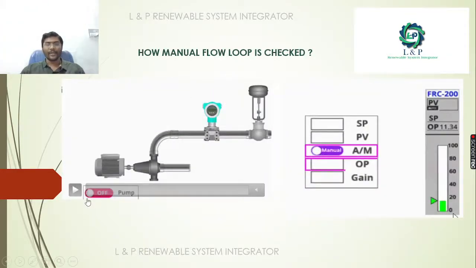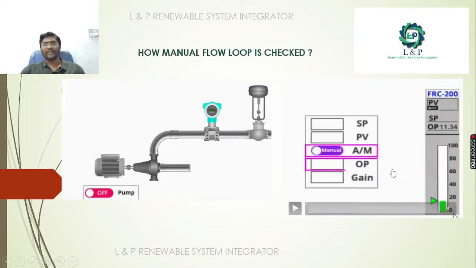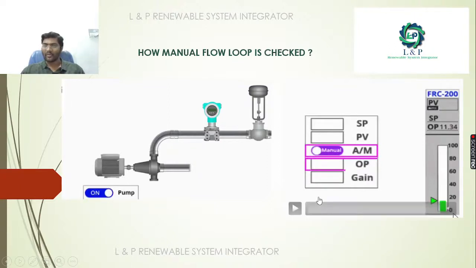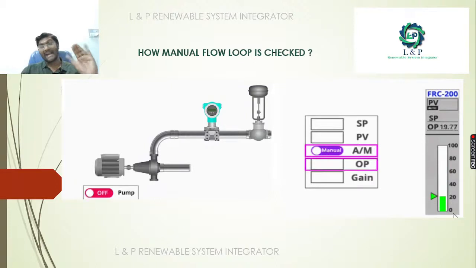See here now. Let us create a graphic and let us create a PID inside any sort of controller you have. You are trying to monitor it manually in order to identify the important critical points. In the manual operation, we are turning the motor on and off, we are turning the pump on and off. See what is happening. When it is on, it is rising. When it is off, again it is lowering. When it is on, it is again rising. Here we didn't give any set point value. We don't have any preset value. We are only observing the output, how much maximum it can go when it is turned on. That is the only thing we are observing in the manual flow loop.